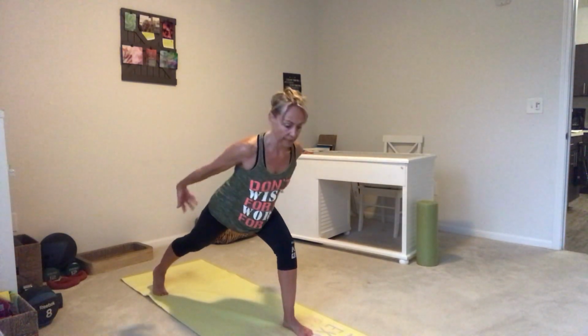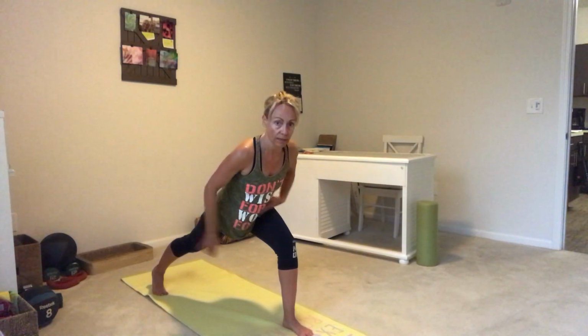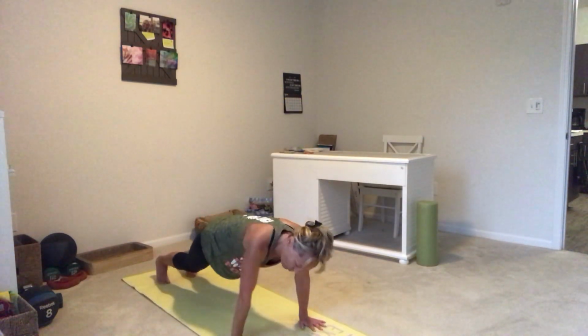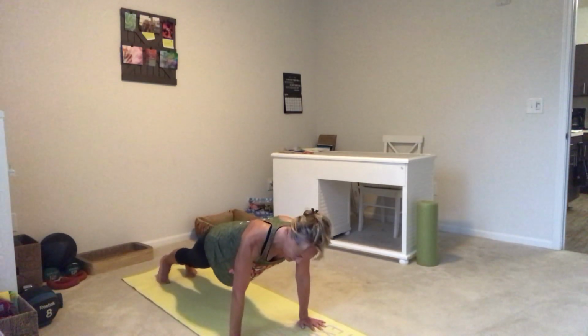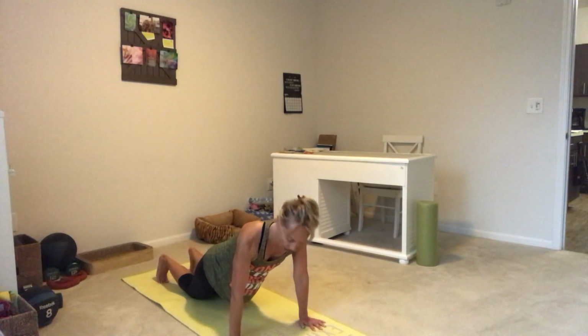Lean abs in, you roll the shoulders back and down. You're gonna lean, big circle, hold it here. So here your abs are really engaged. You're lengthening through the leg, you're pressing through that front heel. We're gonna come down into a plank. I want you to really bring those shoulders back and down. Abs in, you can either drop onto your knees or not.